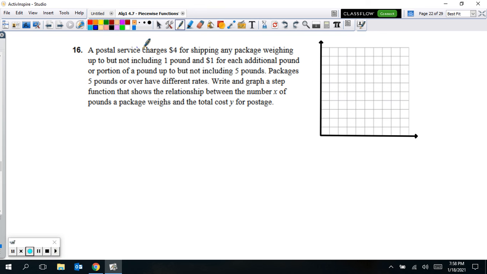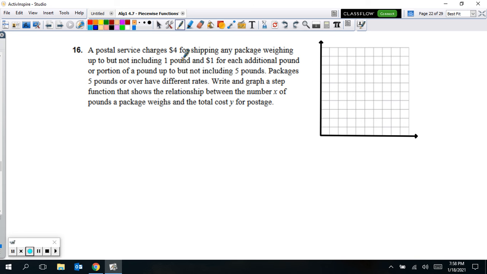So you've got to understand, we're talking about a postage service, and just think about it in terms of, like, if you're going to go to UPS or a mailbox place, and you have a package you want to ship, so you're taking a package there, and they're going to weigh the package. They're going to put it on the scale, see how much it weighs. Well, if it's less than a pound, then you're going to pay $4. That's what it says here. Anything less than a pound or under is $4.